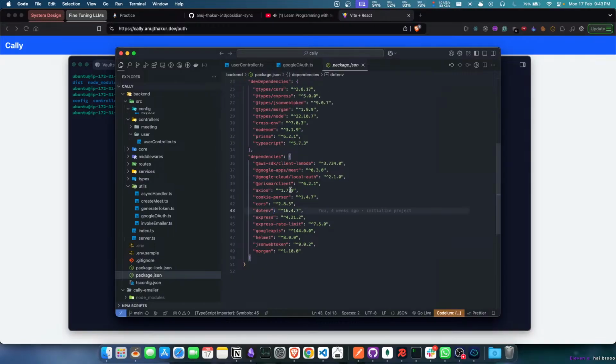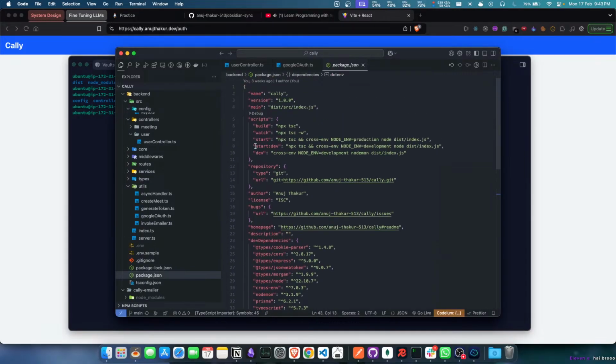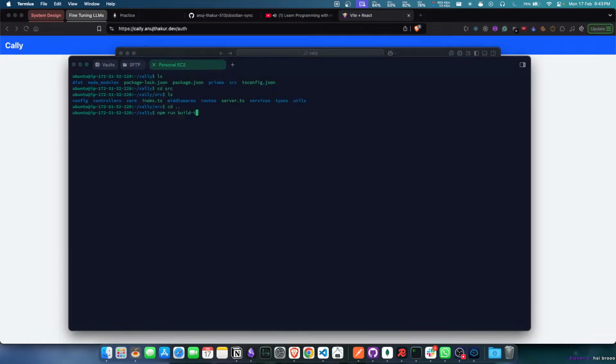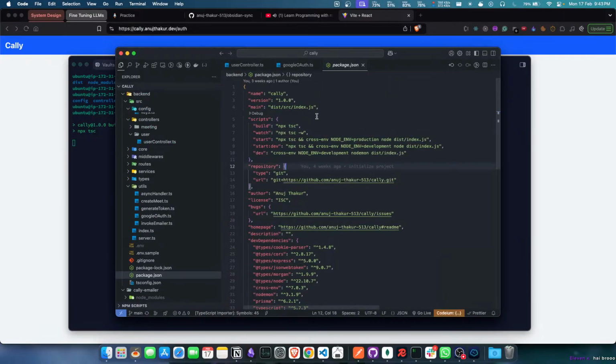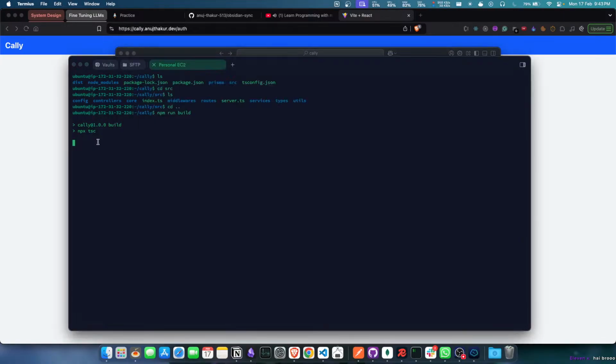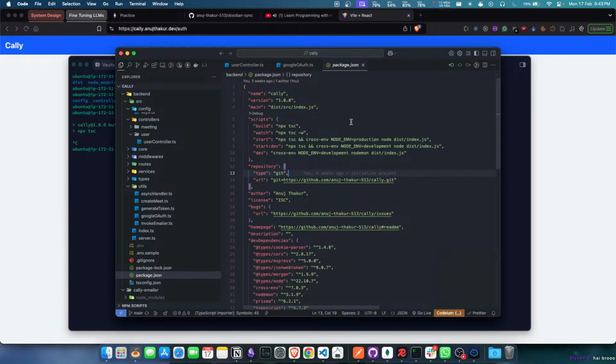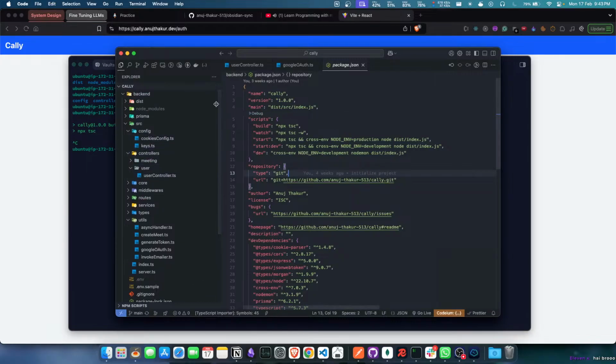Visual package.json is building. Okay, forget it. It's taking really long to load actually.